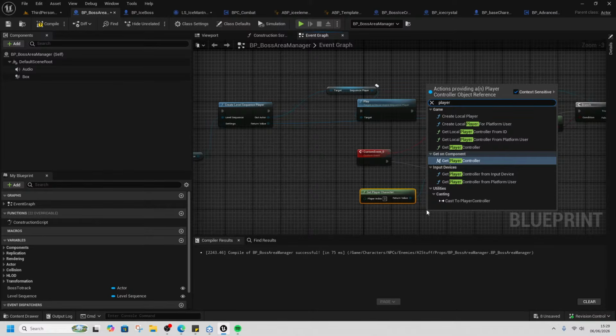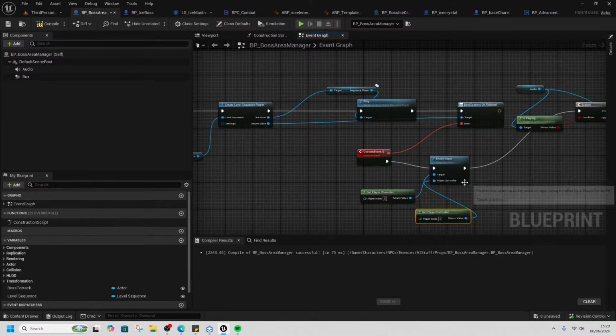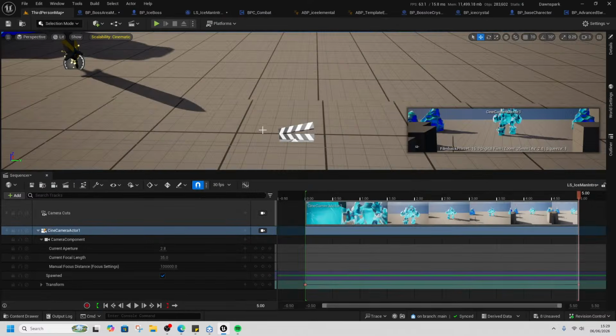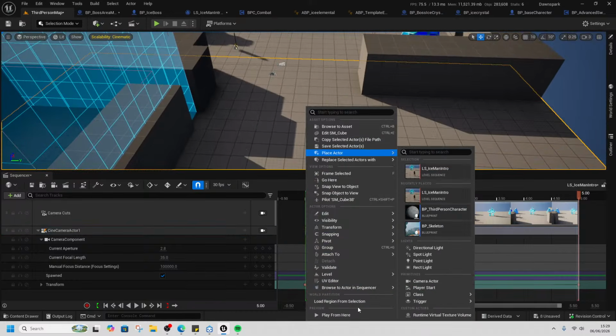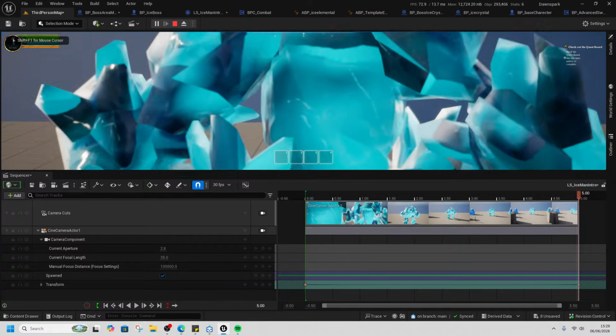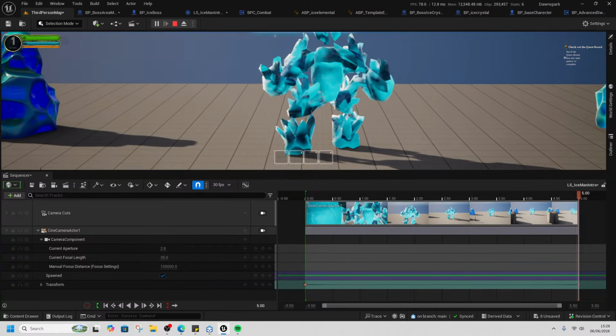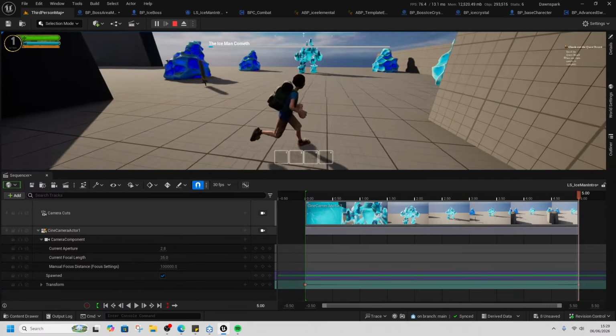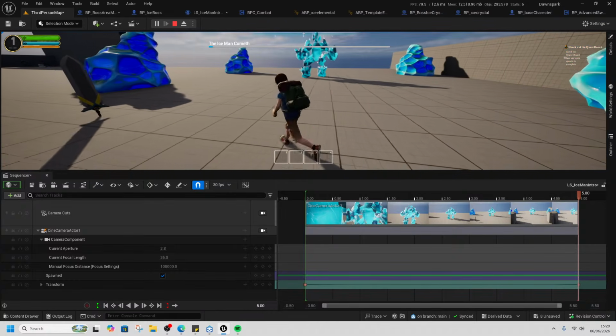Player controller. So now I can't move around, and then I can move around again.